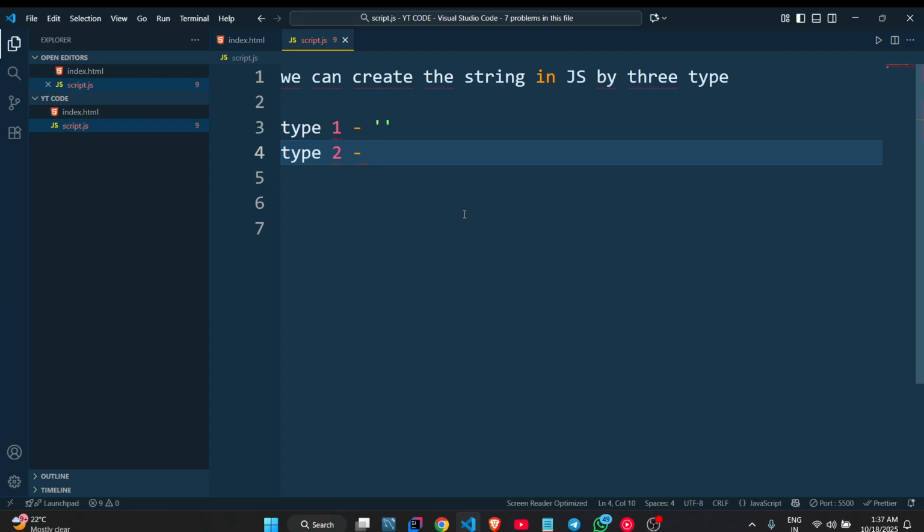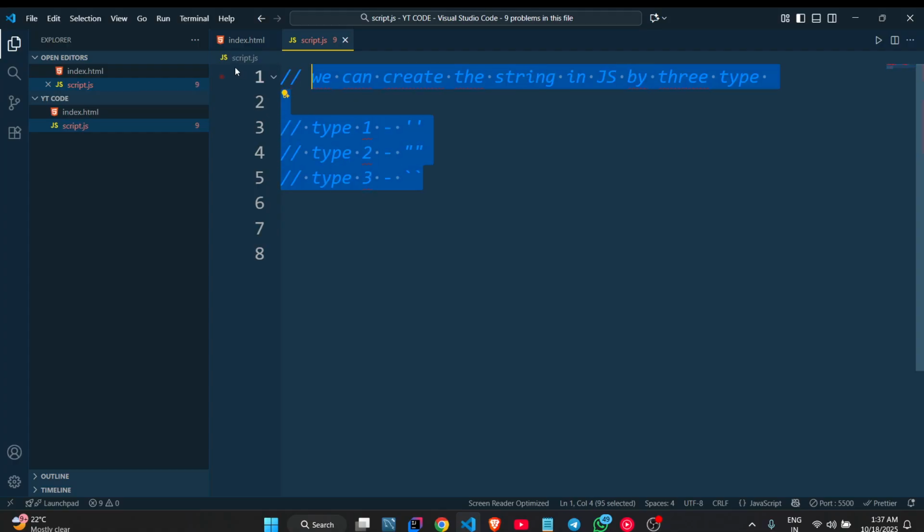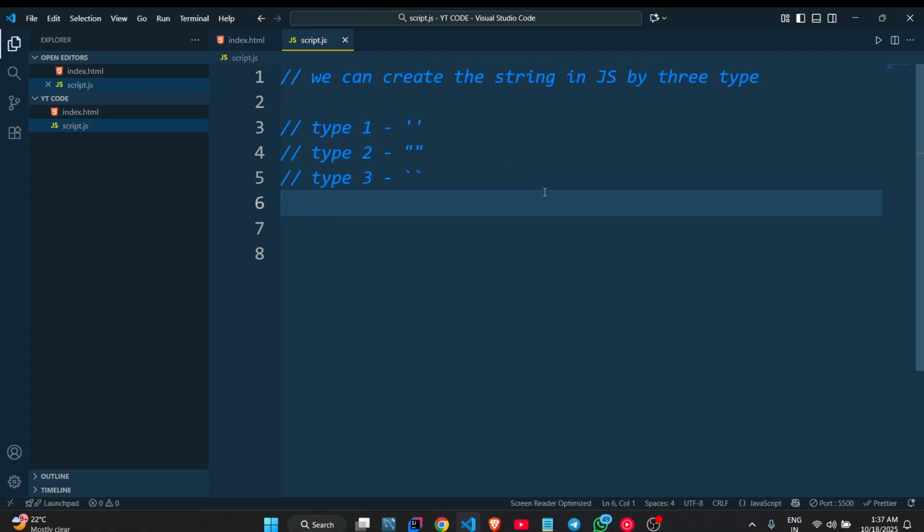Type 2 is we can use double quotes, and type 3 is we can use backticks. This backtick is below the escape key. So we can create a string in JS in three types. These are the types.